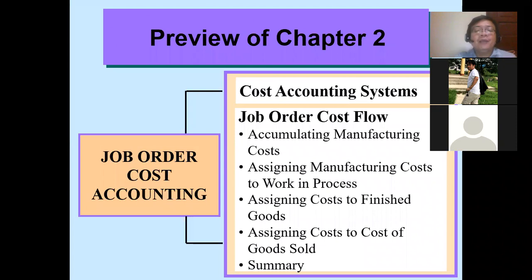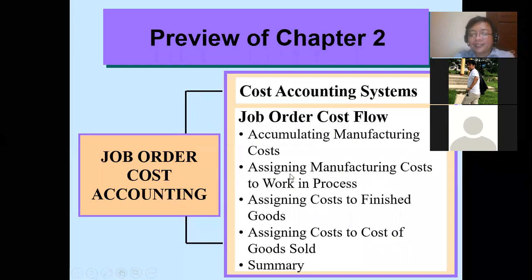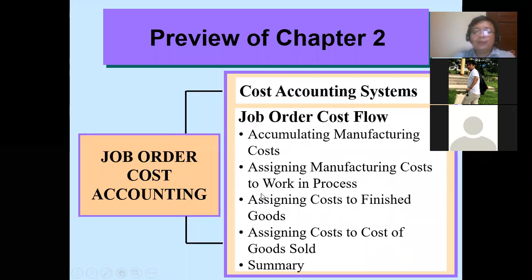That's the reason. But before that, there are times when the product is incomplete. Your car has no tires yet, no roof yet. Where do you put it? In work in process. Work in process is basically inventory which is partially completed. When it is finished, it will be transferred to your finished goods. And when the finished goods are sold, they become part of your cost of goods sold. All right. Understood?